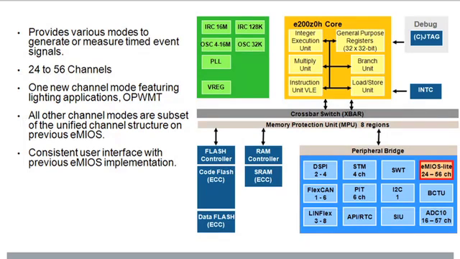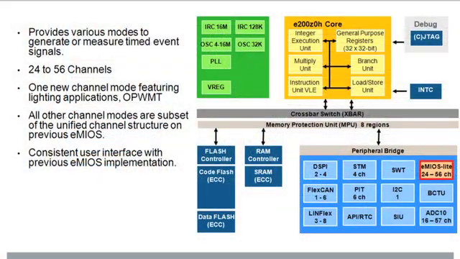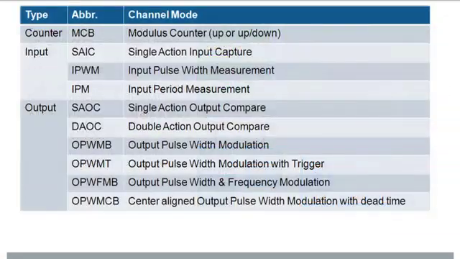Okay, EMIOS. The EMIOS consists of dozens of channels for dozens of pins, depending on which device you get from us. And each channel can run in a number of modes for it to be a timed I/O function, input or output. So these are what the EMIOS channel mode choices are. Now caution, not every channel can do all of these. That's coming up. But these are what's on the Bolero product.